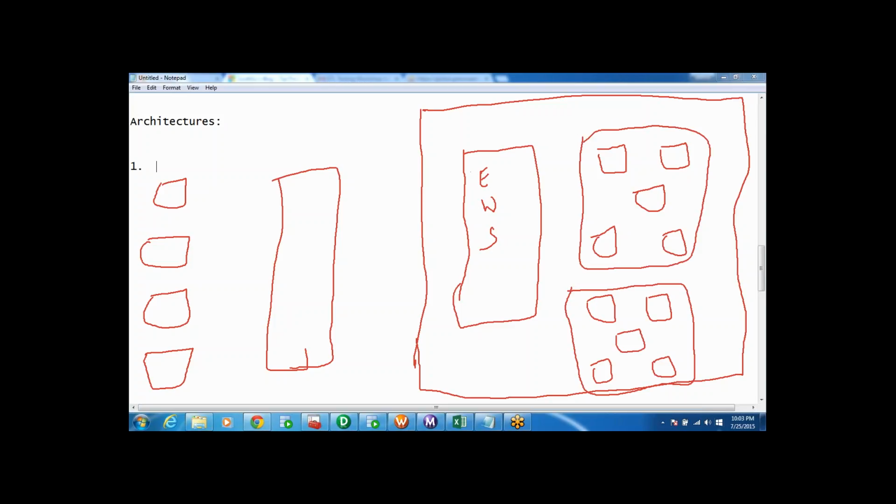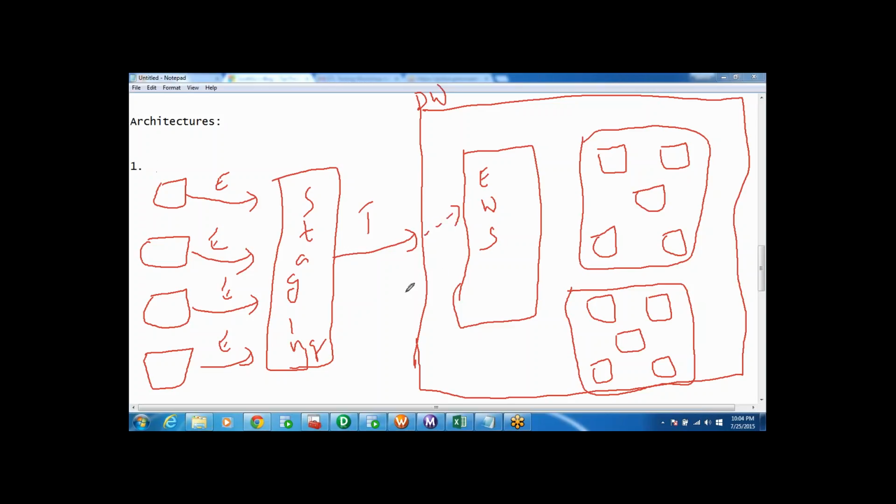So how is the data movement happening? Yes, from source the data movement is happening to staging. So here what is happening? Extraction. From here you would see the transformations happening. This is my staging area. From here the transformations are applied and data gets loaded into my warehouse. This is my DW. So within the warehouse, where is the data first getting loaded? The data gets loaded into my enterprise warehouse schema. From the enterprise warehouse schema, the data gets loaded into my data marts.